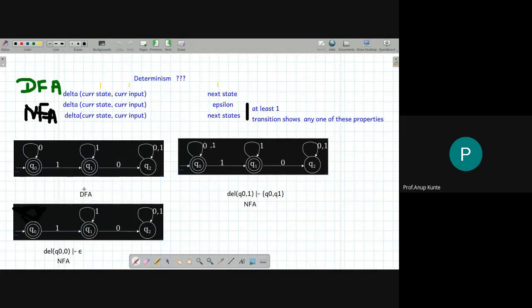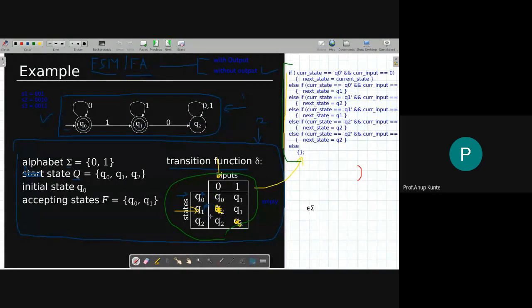मतलब अगर मैं एक करंट स्टेट लूँ, एक करंट इनपुट लूँ, तो मुझे नेक्स्ट स्टेट पता है एग्जैक्टली, एक ही स्टेट होगा और नेक्स्ट स्टेट पता है. ये कब पॉसिबल है, ये वाला जो सिनारियो है, तीन सिनारियोज है यहाँ पे, ये वाला सिनारियो कब पॉसिबल है, when the delta function is a total function. बाकी सब मैथमेटिक्स भूल जाओ, just remember the fact कि हर एक करंट स्टेट करंट इनपुट को मुझे एग्जैक्टली एक नेक्स्ट स्टेट पता है, तो सिनारियो क्या रहेगा. तो मेरा ये जो टेबल में लिखूंगा या लिखूंगी, this table is going to have every cell occupying one exact state, right? Then the device becomes deterministic.